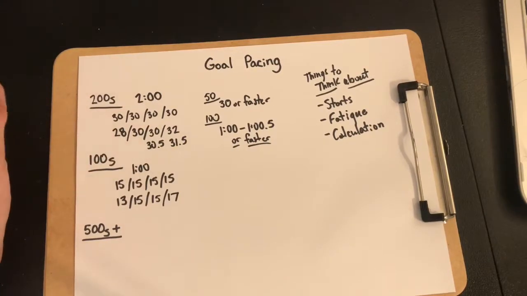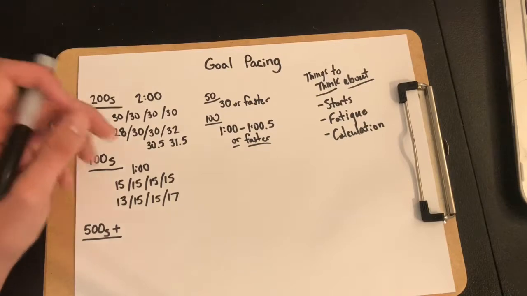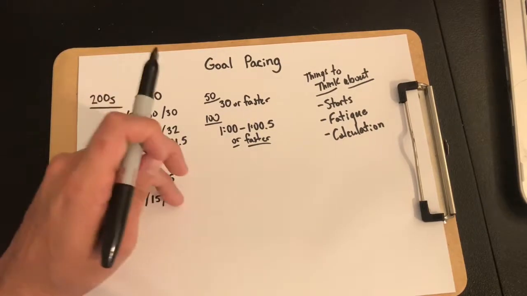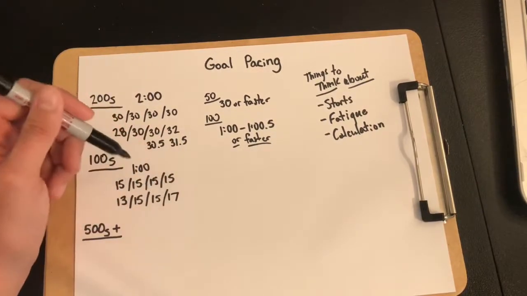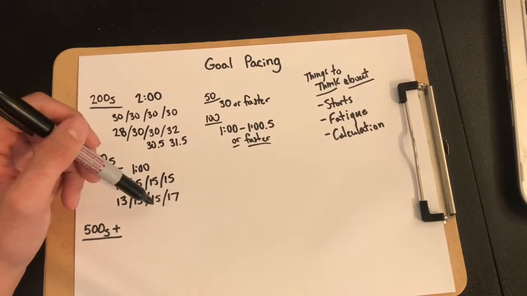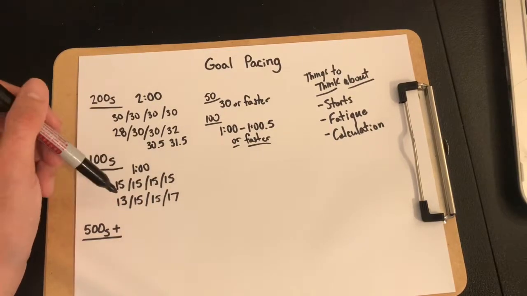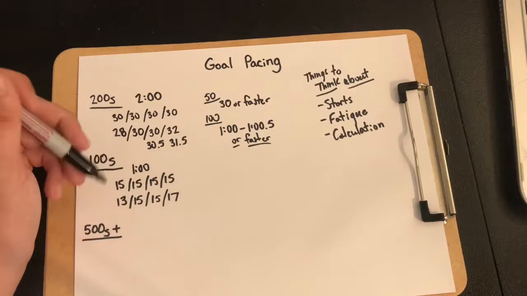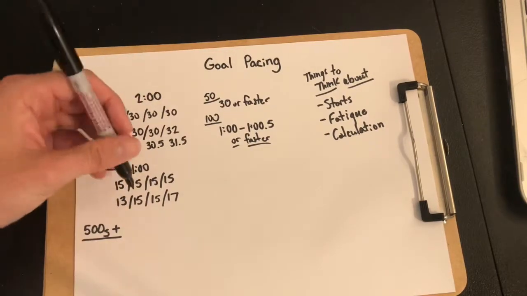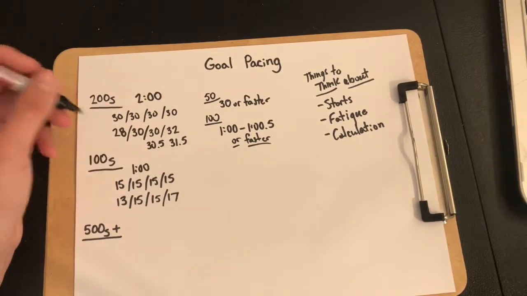If you're someone who has a really hard time dying at the end of a race, this may not be so high. You may be more even here. If you're someone who really likes to go out strong, but you really hurt at the end, this may be more true to form. And again, for those middle 25s, you're around a 15.